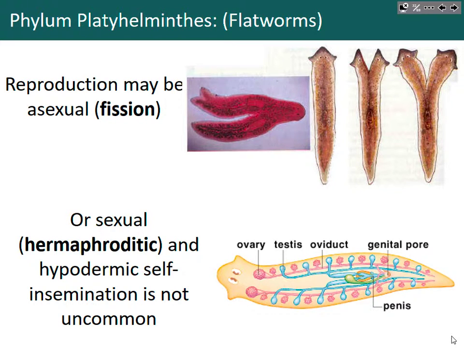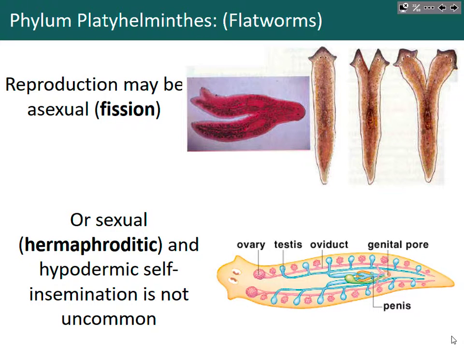And so if you look at this individual, here's our planaria again, and now we have their reproductive tissue shown. In pink, we have the ovaries and the oviduct, and here are all the oviducts running down each side. And then we have the testes, or these little blue bulbs, and we have the canals connecting all of the testes. We have a penis here and a genital pore here.